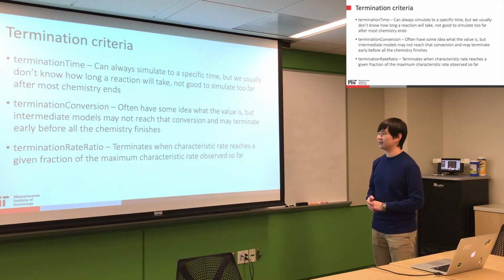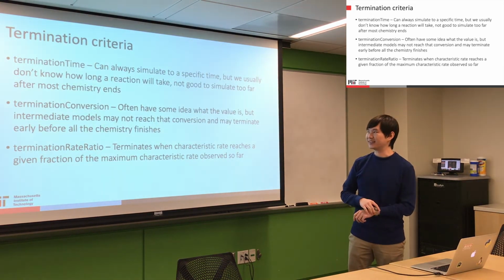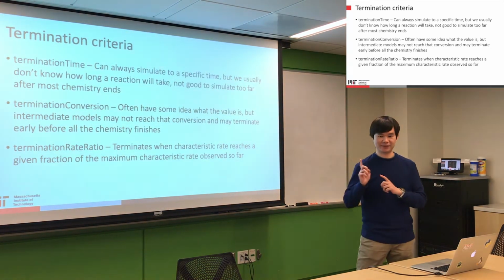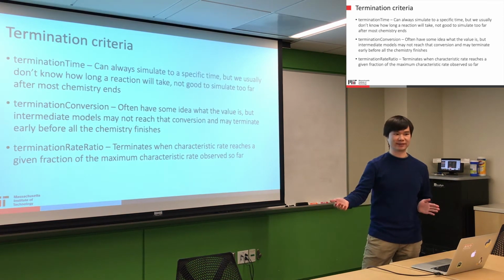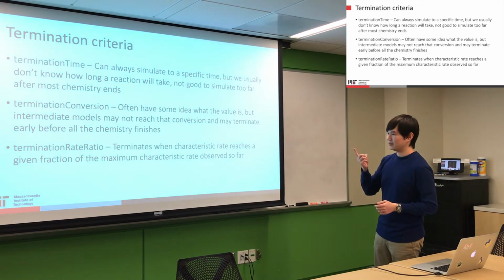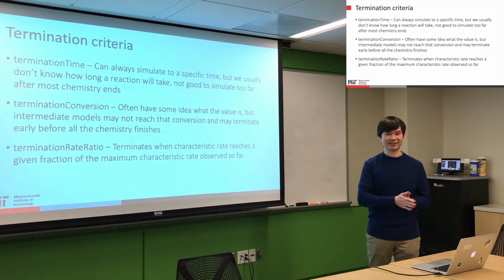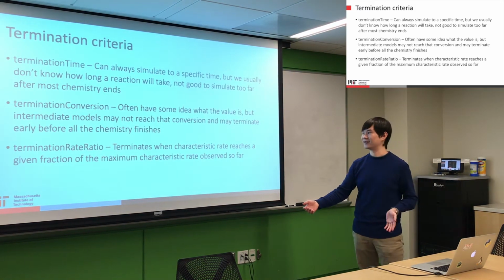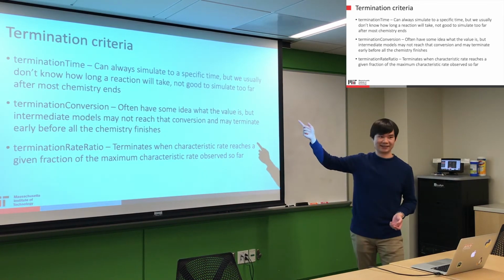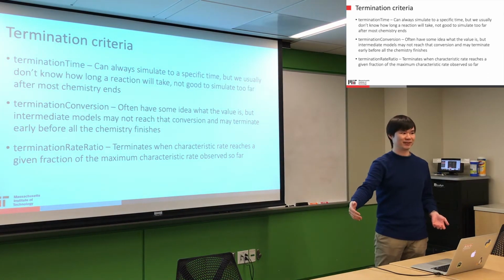All right, so then talking a little bit more about termination criteria. A common question might be, how do you set these termination criteria? Again, remember that these termination criteria refer to a single reactor simulation for your mechanism. For termination time, this is generally the most straightforward thing to set. If you know how long your reaction takes, or if you're comparing to an experiment, you know how long they ran the reaction, then this is a very easy thing to set. So if you're comparing to experimental data, you can just set it to be the end time of the experiment.